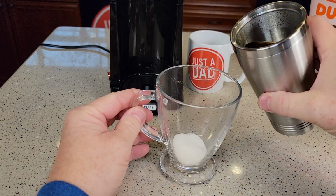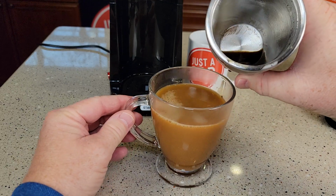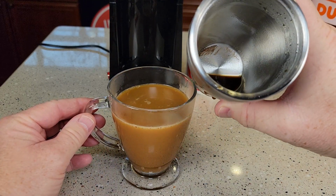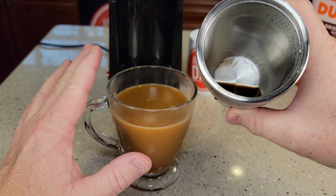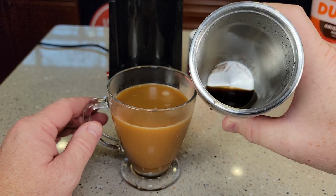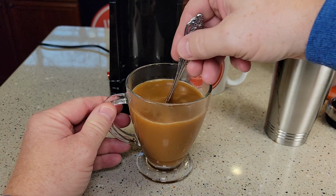Okay, so I have to add a little bit of cream and sugar. Let's pour it into this cup here. Now you may notice you do get some sediment in the bottom of your cup. That's because you're using a reusable filter. Now you cannot use a paper filter on this, but coffee makers that use a paper filter, that's how they prevent sediment. But I think it adds a little bit of flavor to it.